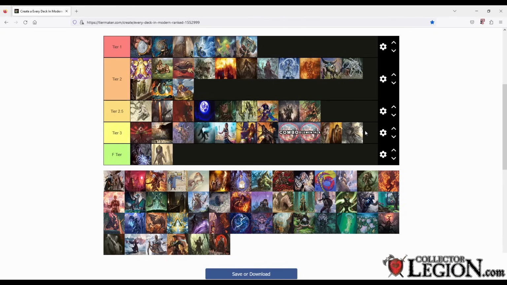Inverter's tier 3. I think that all of the current versions of Inverter, whenever anyone plays them, are basically like blue-black control with the Inverter combo as their win condition. And I think that's probably the wrong way to build them. I think you probably should build them as more all-in on the combo, because the control elements are just not good enough when 8 of your cards are Inverter and Oracle.